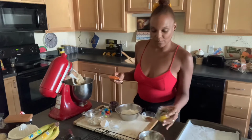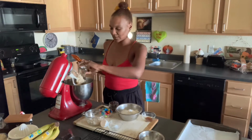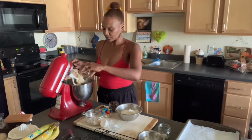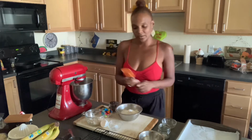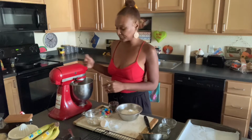And then after the nut butter, we're going to put in the egg that was at room temperature. And then your vanilla. And you'll just kind of start slowly mixing that, making sure it's all combined.